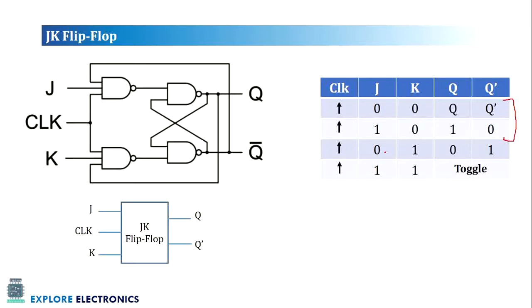When J is 0 and K is 1, again Q is 0 and Q bar is 1, this is also same as SR flip-flop. The only difference between SR and JK flip-flop is when we are giving the input 1, 1. When 1, 1 is the input given here in JK flip-flop, the output will be toggled. A continuous 1, 1 is given for the next clock cycles, the output becomes toggled from 1 to 0, 0 to 1 like that. That we say as a toggle state.